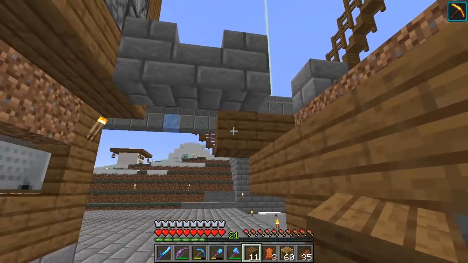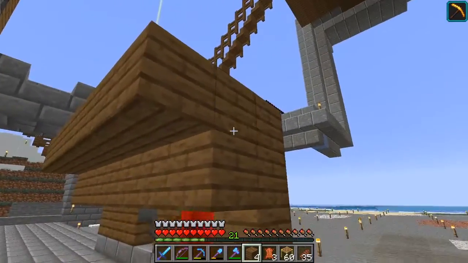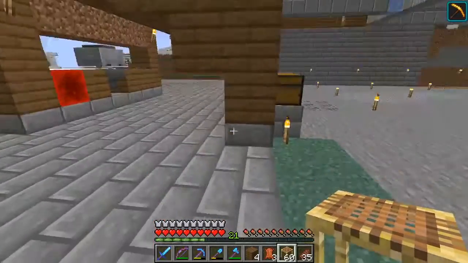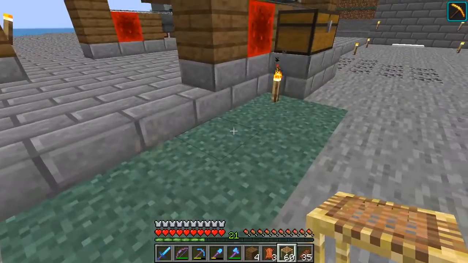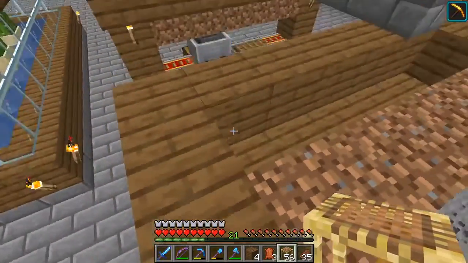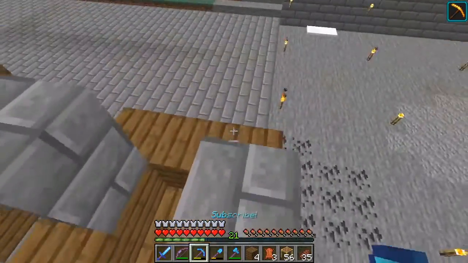And then I'm going to come one more row out the back here and just build myself a trough for holding water. And since I have a bamboo farm, guess what I got? Scaffolding. So now I can actually nice and easily get up here. Yay!